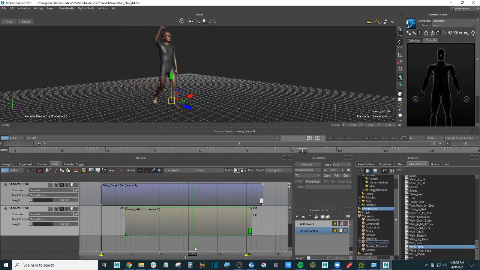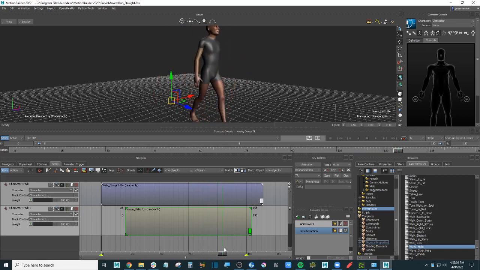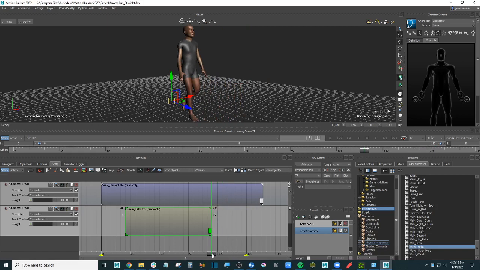So you can even, let's say here, see when he drops his arm, it becomes super stiff. So what you could do is, as soon as the arm is low, you could just trim it, right? And you can animate the percentage of it, okay? Because you want him to keep continuing with the walk upstairs.